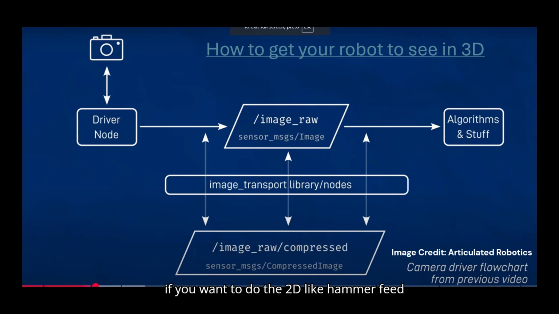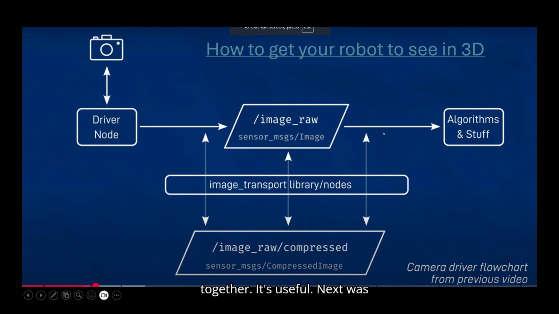This is just if you want the 2D camera feed itself. This is not the depth, because I know you guys know the OAK-D is equipped with depth abilities and is able to read distances just from a 2D image, which is really cool. I'll talk about that in a second. But this is just the basic camera feed. It goes into this topic called image raw, and then you pump it into whatever algorithms you want to run, as he calls it. There's also image raw compressed, but I don't think we're messing with that. If you want this video, I'll post these slides up in our drive too. I try to put everything together that's useful.